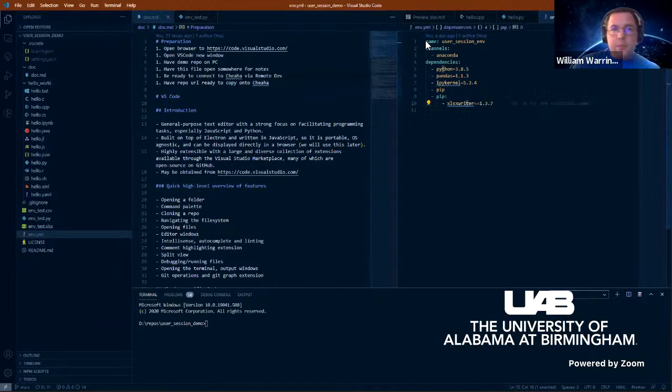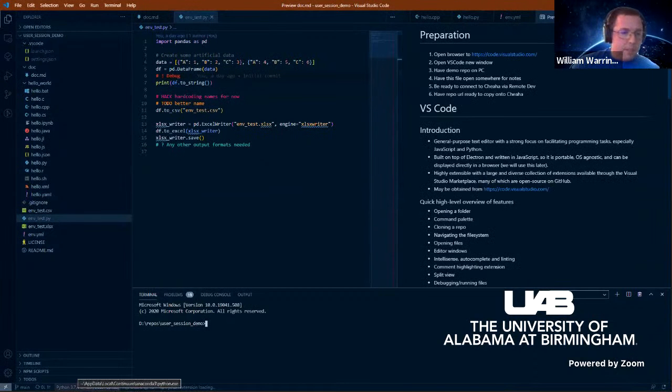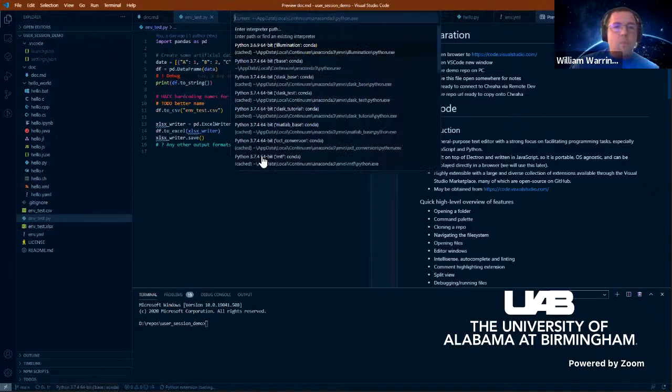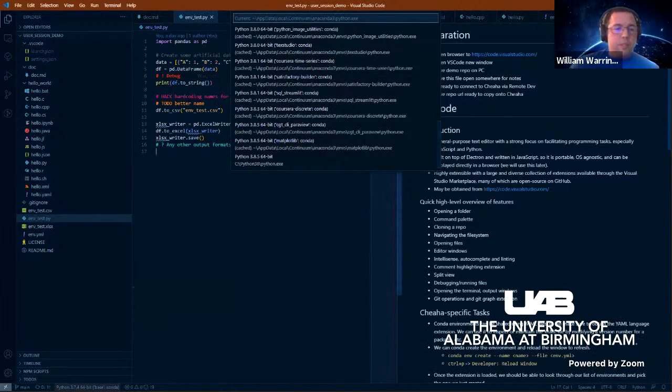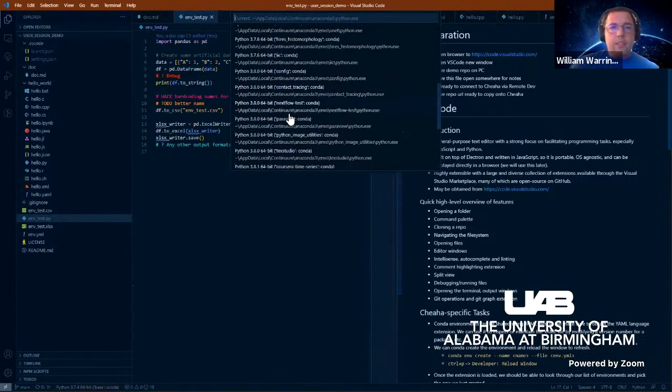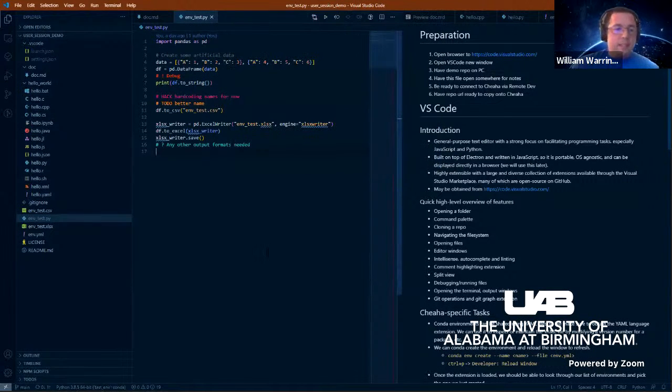Give it a second to load up all the extensions again. I go to Python. Now it's loaded the Python extension since we opened a Python file. So we go down, we can find it. It may take a second for it to recognize that it's there. I've noticed it takes a second, and there it is, test env. So if we click that, I've got it loaded.